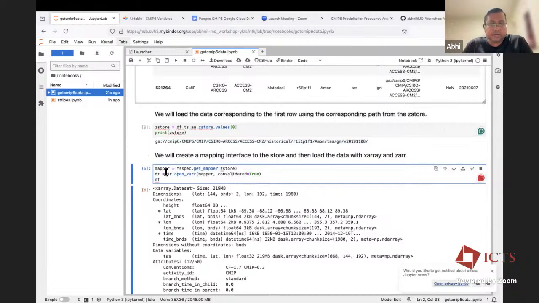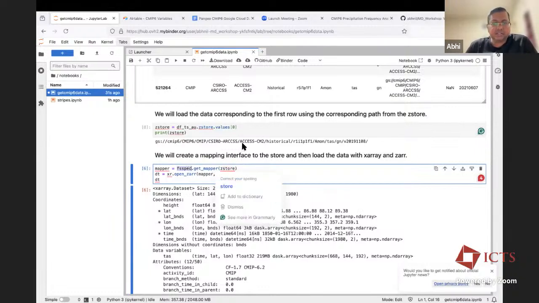To do that, we're using this FSSpec. This is the package which helps to mount the data set, and it has special functions like get mapper. It just maps this data set onto your local Jupyter drive.